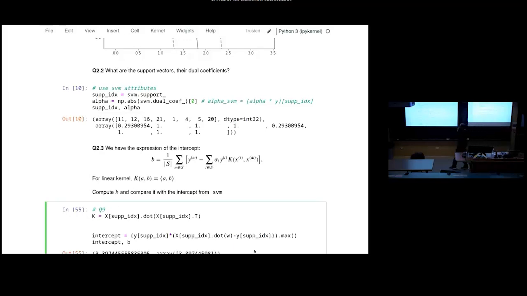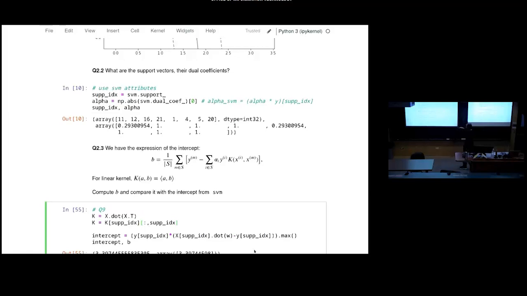All right. So this is the formula of the intercept. So I assume I have k. Make sure things make sense for you. We can just do k. This is returned by the kernel, right? And when I compute the intercept, I'm only interested in the rows or columns that have the same indices as the support indices. So I'm just going to do k equals k support index. So this is how you do it in NumPy if you want to take those entries, okay? And the rest is the same.